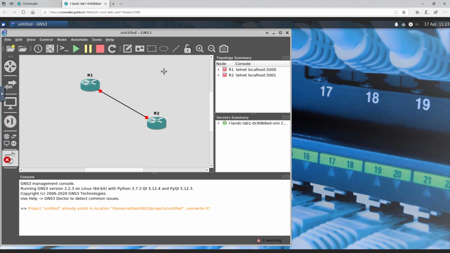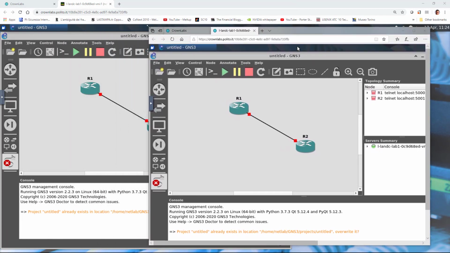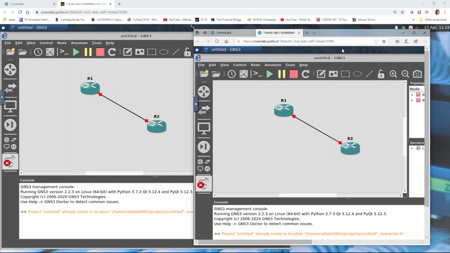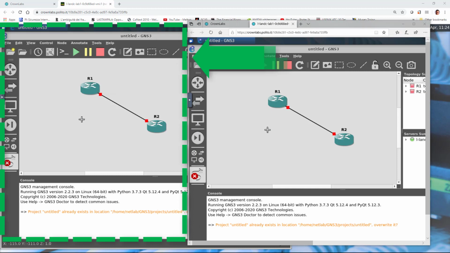We have exactly the same interface, the same screen that we had on the student, and we can definitely do our job. Now this is not so clear, so let's try to put the screens one beside the other. Here in the foreground you have the professor screen, and here in the background you have the student screen.